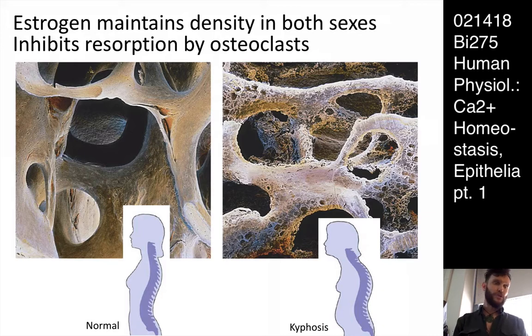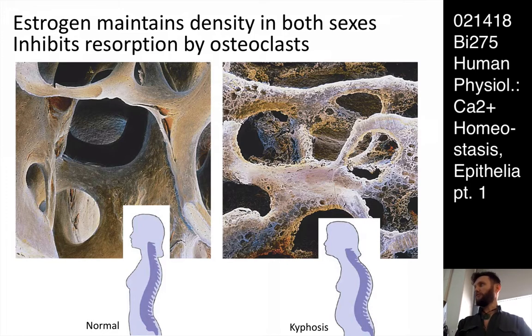Men also get osteoporosis. Men do have estrogenic hormones in their body that help to regulate and maintain bone density. So the estrogen essentially acts as a throttle on the osteoclasts, turning the throttle down. And once you remove that, then they speed up and rapidly dissolve the bone, and it becomes porotic. And that's what you see here on the right-hand side. When you look closely, microscopically at these spicules of bone, you see there are these little holes, these perforations. The porosity goes way up, and density goes down.